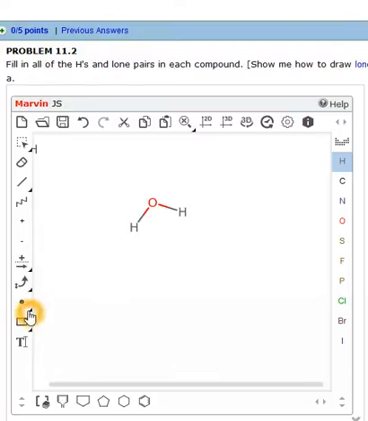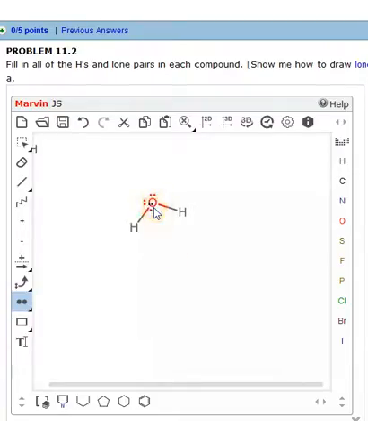To make it appropriate, if this is a Lewis structure, and in the case of this problem, they do want you to show lone pairs. So you click down here. You can select lone pair, not a single electron, but 2 electrons. You just click on the oxygen. Do it a second time, and you'll add a second lone pair.